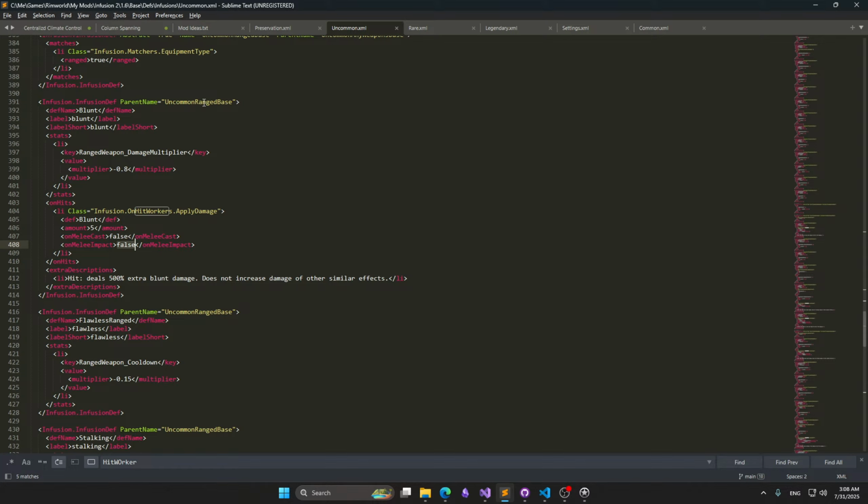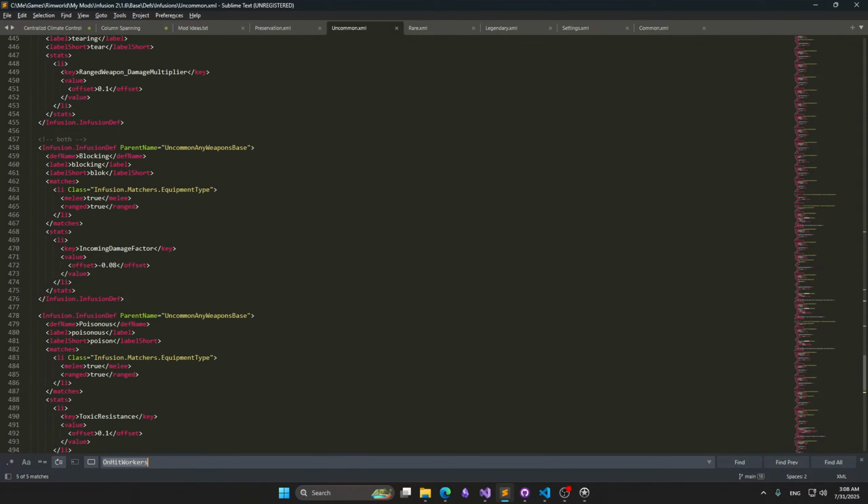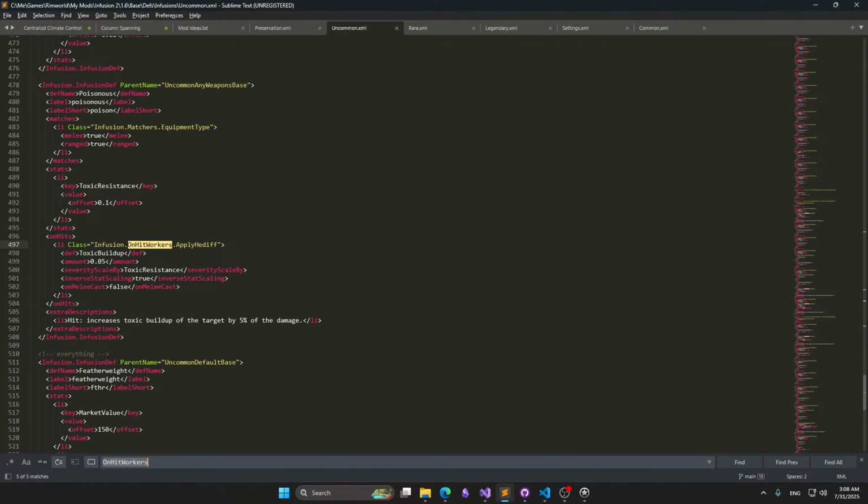Why is it a range upgrade? That's so weird. Okay, I see how it is. Let's just keep going. Might need to turn it off as well. Any weapon. On melee cast false, that looks good to me.